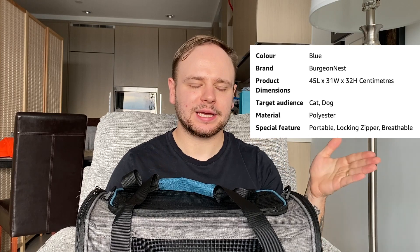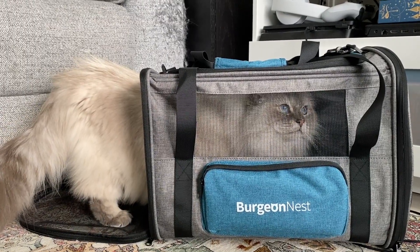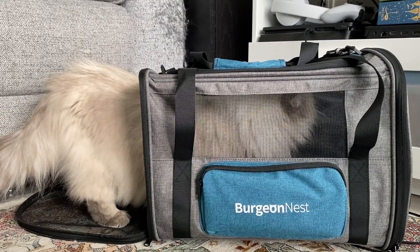This cat carrier is really nice. It has a lot of good ventilation. If you have seen my other video where I was talking about my other cat carriers that are hard sided, this is a really nice alternative if you're more into soft sided carriers that have a significant amount of ventilation, as well as a really nice pad on the inside that your cats can lay on and have a really nice time when you're traveling with them.